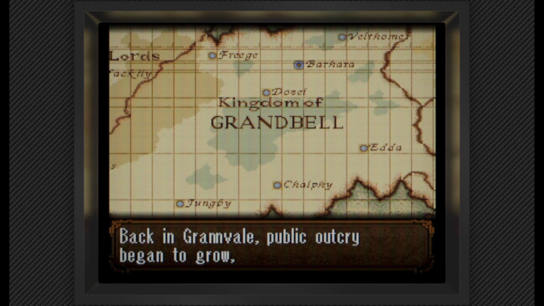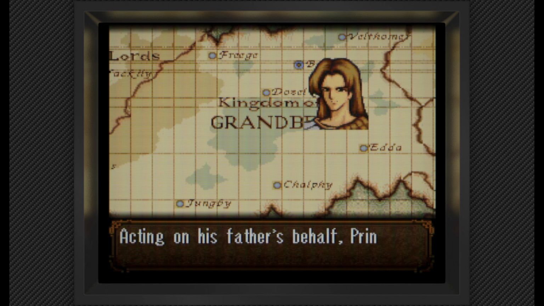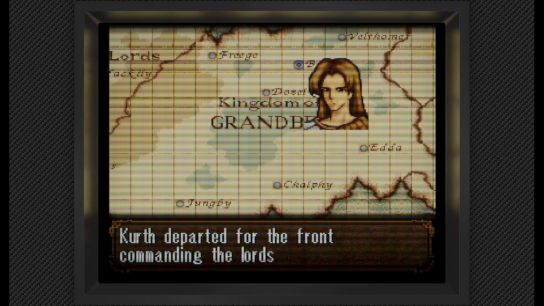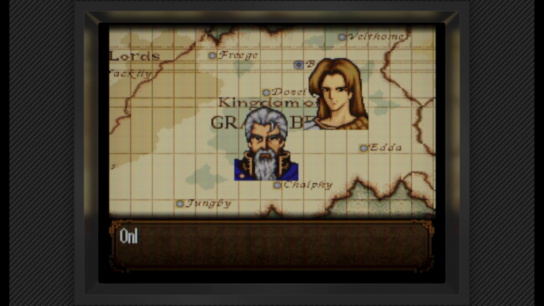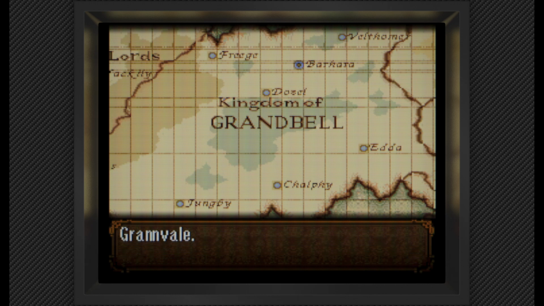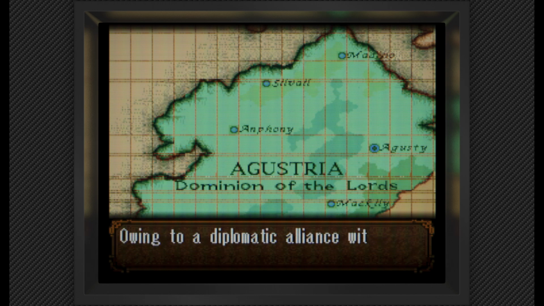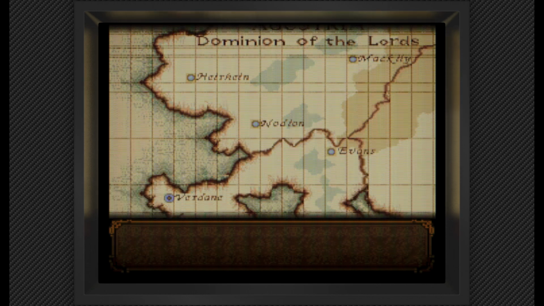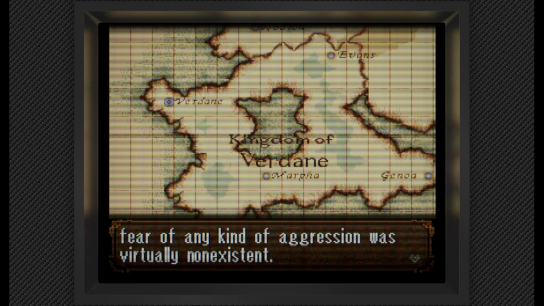Back in Granvale, public outcry began to grow, and before long, the decision was made to subdue Isaac. Acting on his father's behalf, Prince Kurth departed for the front, commanding the lords from each duchy. There at his side, a warrior in his own right, revered for his heroism and bravery, was none other than Lord Velen. Only a handful of soldiers remained in Granvale. Owing to a diplomatic alliance with Augustria to the west, and the Verdane Kingdom to the southwest, fear of any kind of aggression was virtually non-existent.